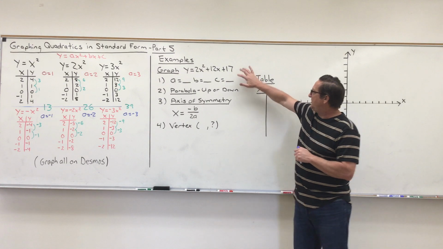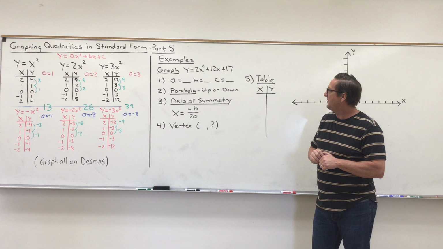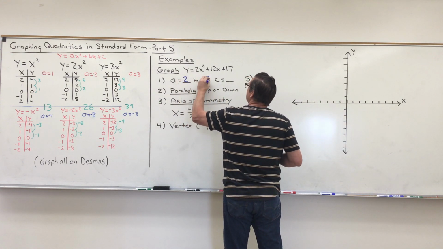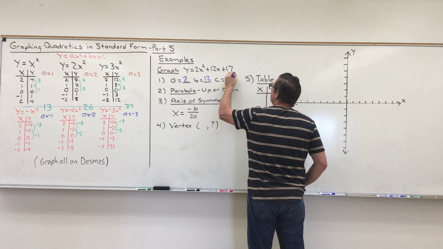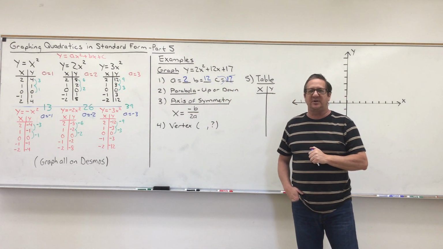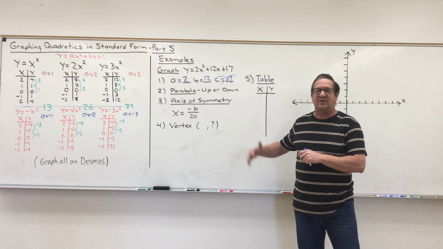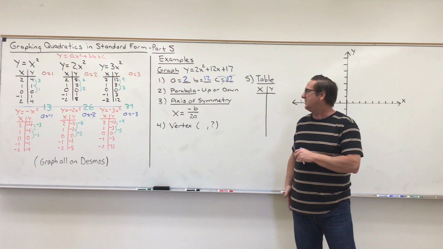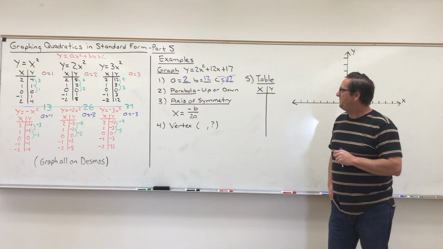So here's the first problem. Y equals 2x squared plus 12x plus 17. And A is 2, B is 12, and C is 17. And once again, we use that if we're solving with the quadratic formula. And I could very easily add in and say, hey, by the way, solve using the quadratic formula. So you always want to keep that in your back pocket. Okay, so 2 and 12 are going to be our key numbers here.